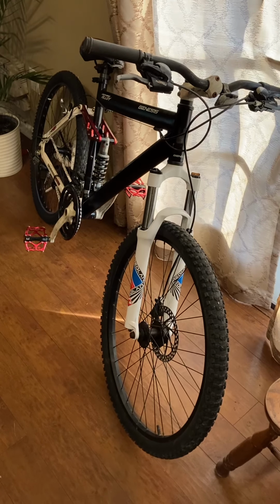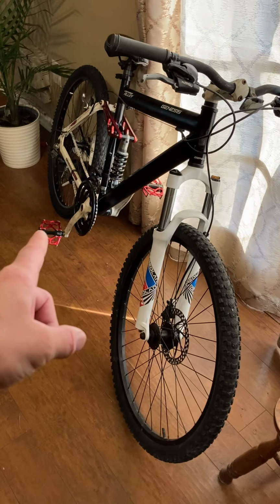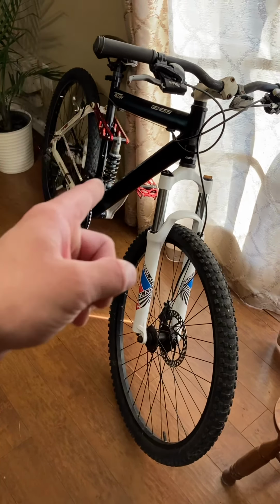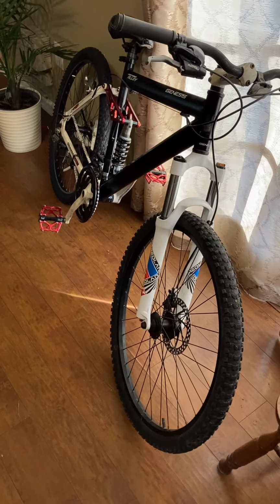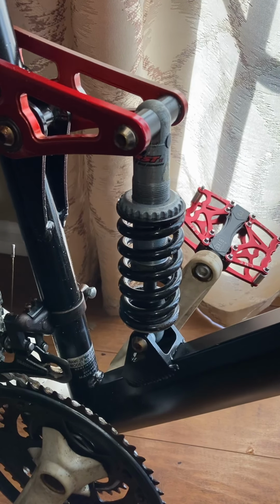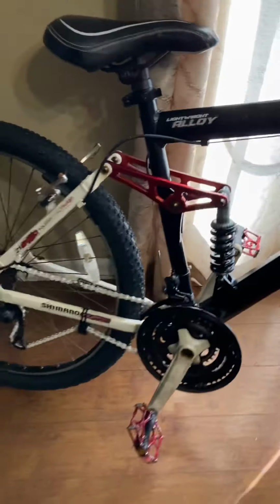Those who may have been watching will pick up on the new front fork, new pedals. They look awesome. Switched out that back stock shock for a really nice RST. It was off the Iron Horse bike that I did first, so I get to recycle a part. That's really good, and it's a good part. I didn't want to throw it away. That's actually why I kept it for the next build.